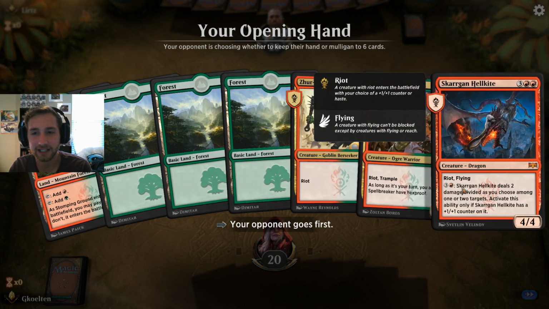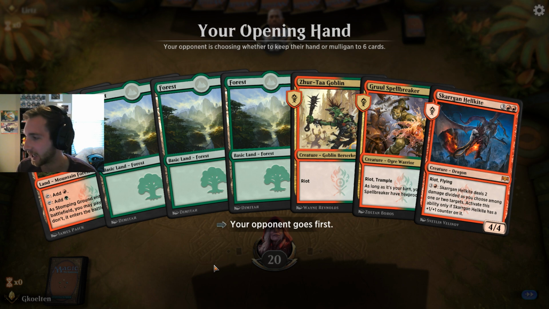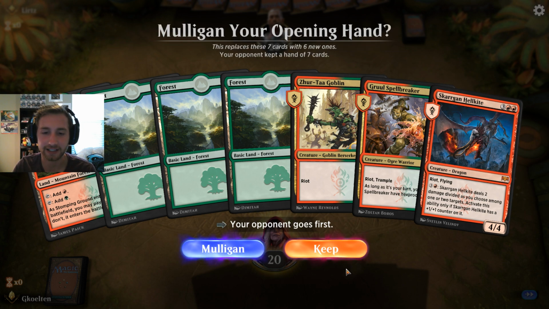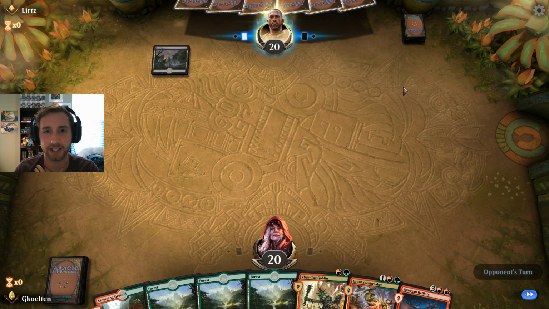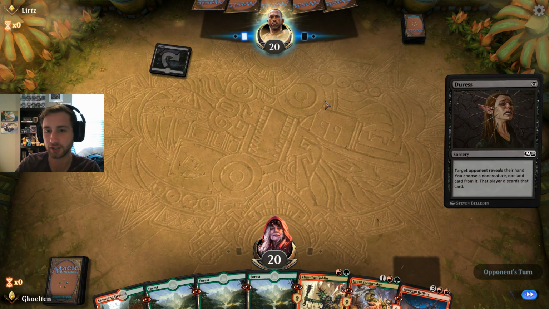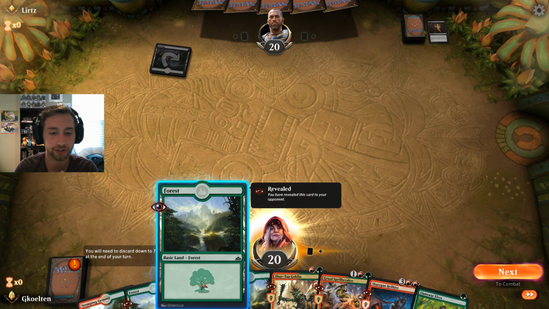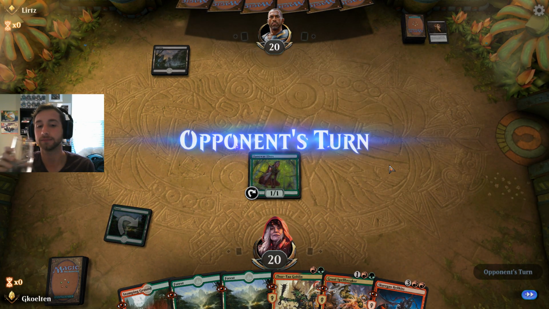This hand is pretty good. I wish any of these forests were a second mountain, but there's only so much we can ask for. At least it's a decent hand. So what are we playing against? We are playing against aristocrats. Ooh, a Duress. You can Duress me. That is totally fine. We actually get an elf. Bam! Come here, little boy.